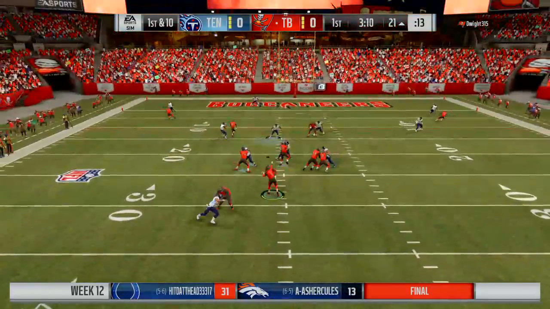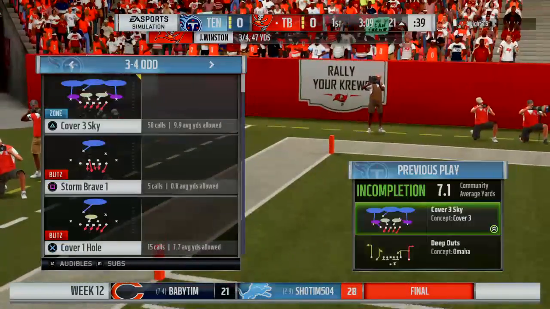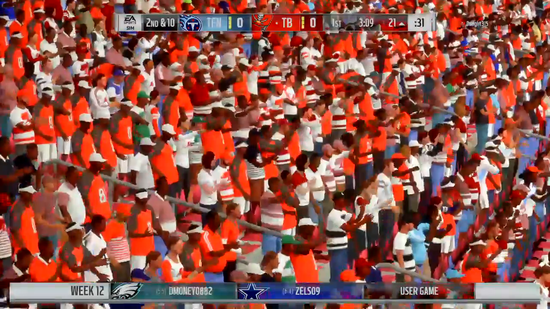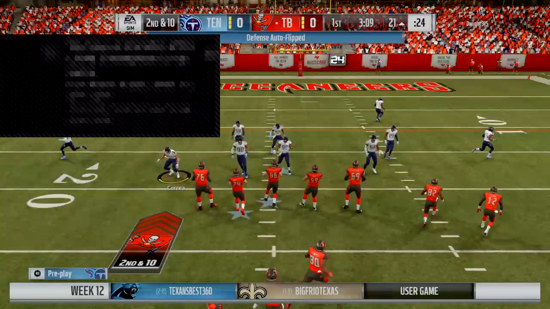On 1st and 10, Winston. Looking left sideline, but it's incomplete. Mike Evans, the one he was looking for. That'll bring up 2nd down. Had the right idea there, trying to throw it to the sideline, but he led him just a little bit too much, trying to get it out to his receiver. Ends up falling to the ground, incomplete. From the 21, it's 2nd and 10.